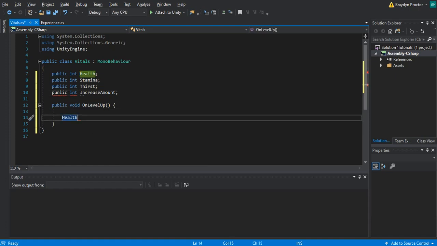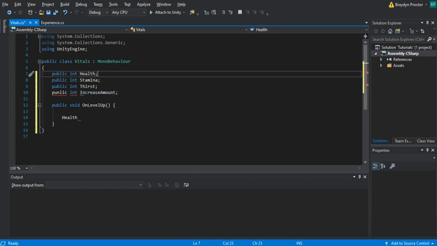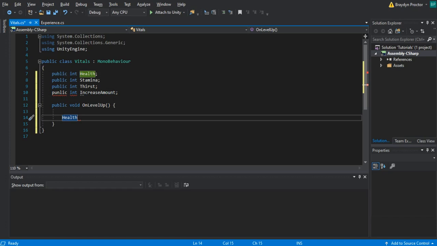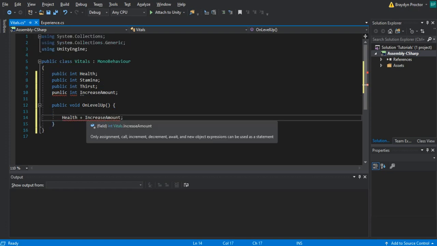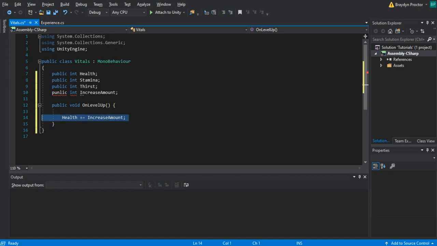I don't want to go too far into depth. I'm just going to show you basic things you can do. Health plus equals increase amount, sorry. Then we're going to copy and paste these ones in here.